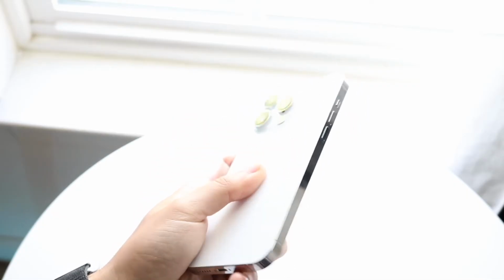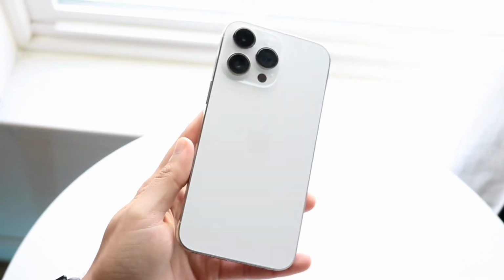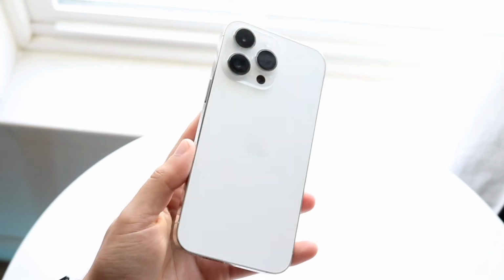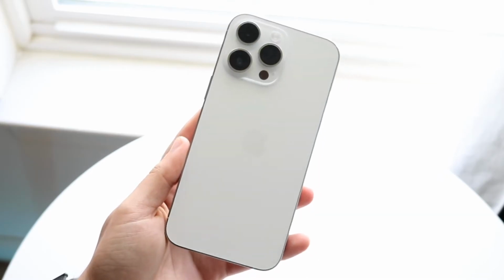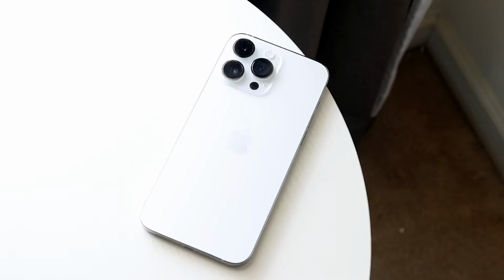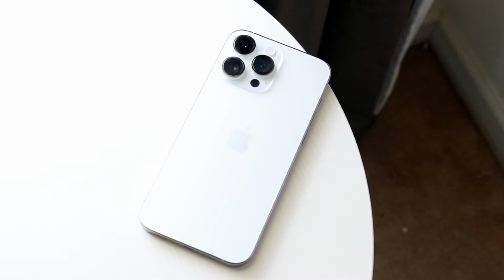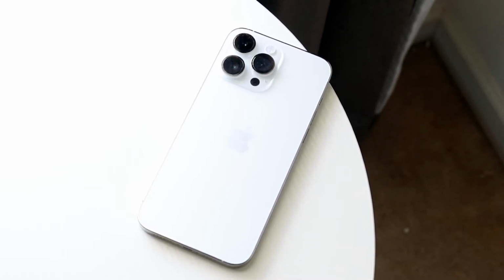Now, with AppleCare Plus with theft and loss, this is again $11.49 a month, but it's $219 for 2 years of coverage. This is where Apple gives you everything within AppleCare Plus. Everything that I just described, you get within AppleCare Plus with theft and loss, but you do get additional coverage for theft and loss.